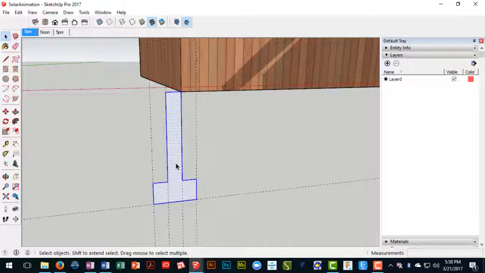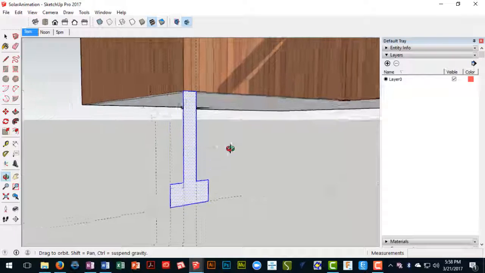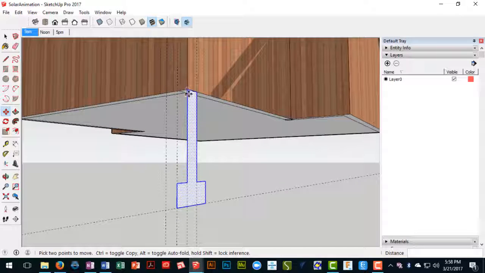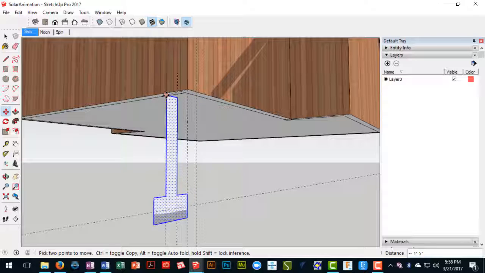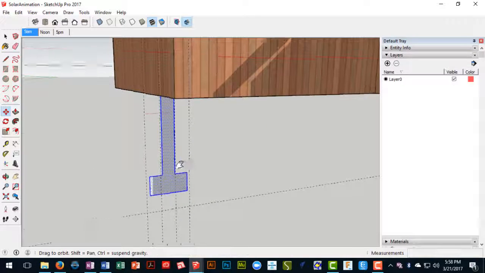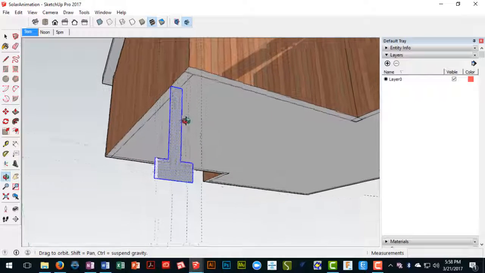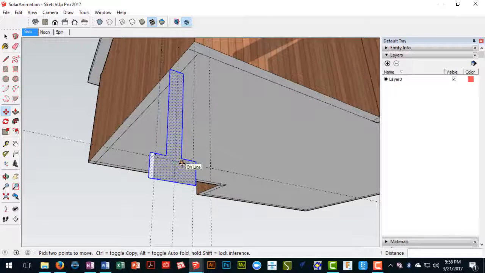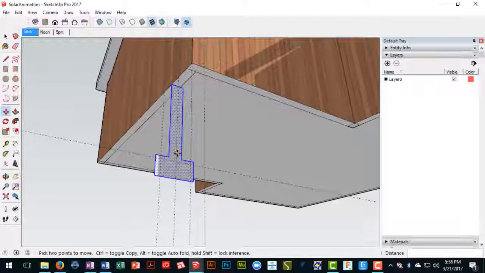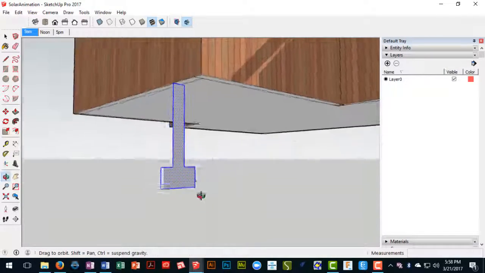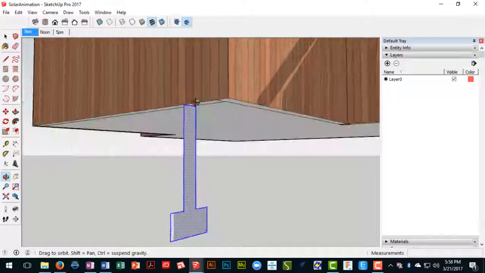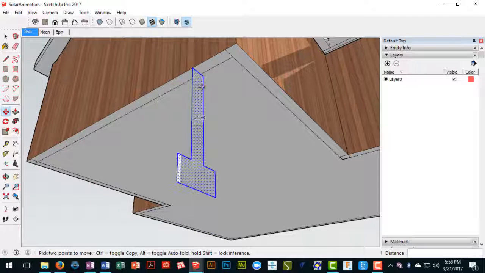And now we can double click on that, move it in line with the building. Another thing I'm going to do is move this along the wall. And the purpose for that is if you start with a profile right in the corner, sometimes it doesn't wrap all the way around on itself. So there's our profile. And now what I'm going to do is draw my path.